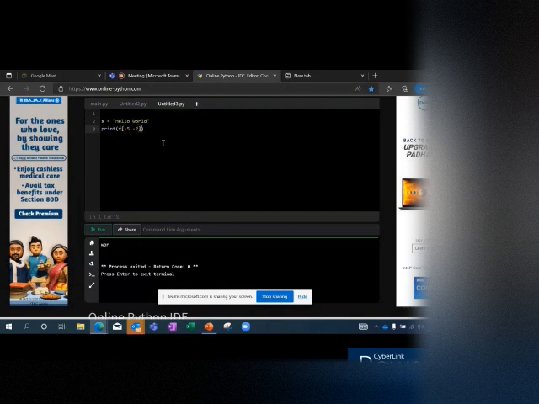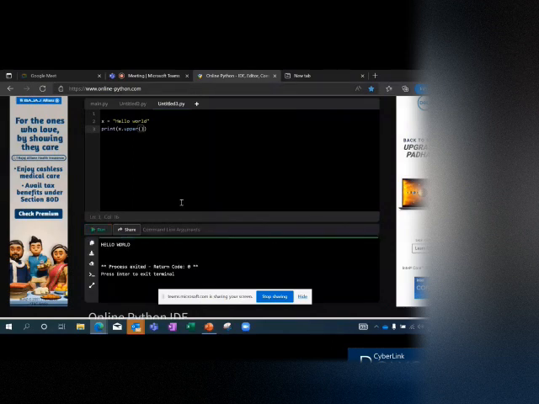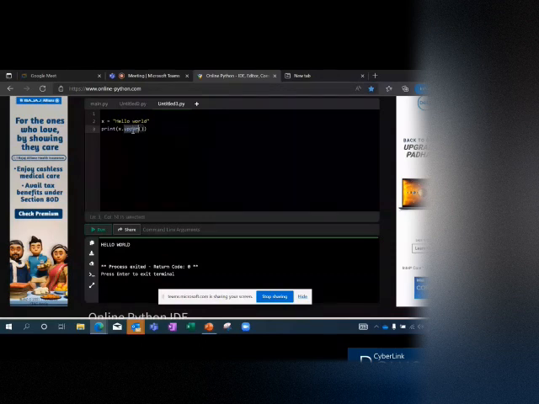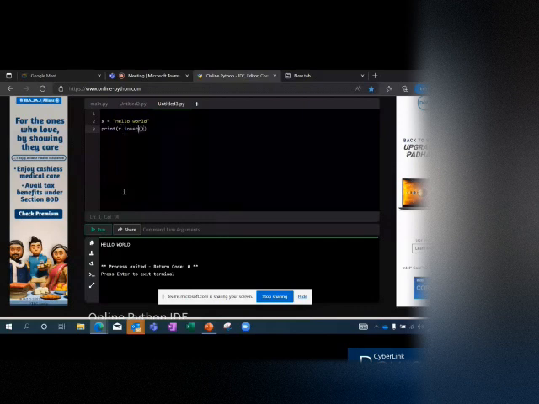Now I want to change the entire value to uppercase, so I'll use upper. The entire string's characters are changed into uppercase. The same way, if you want to change the entire string into lowercase, you can just use the lower function.